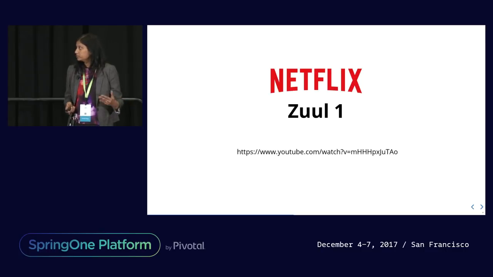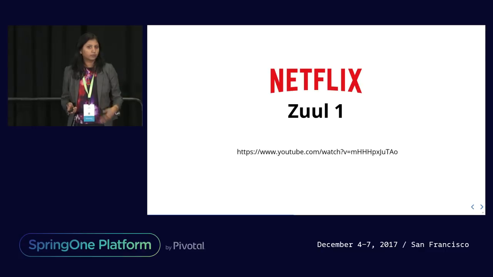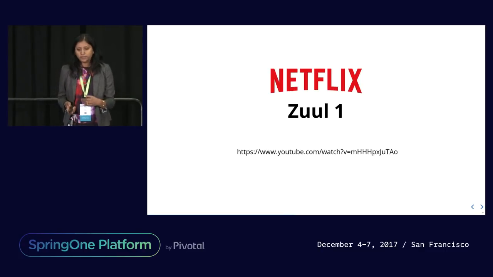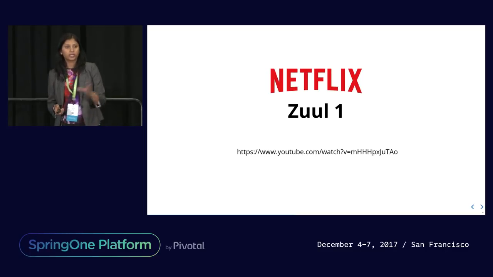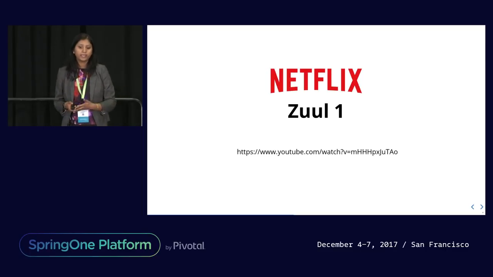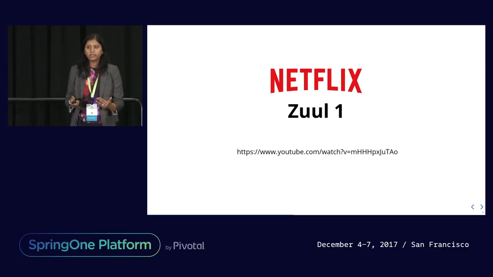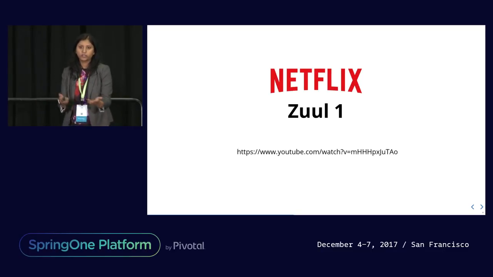So they came out with Zuul, and Zuul was initially adopted on the Spring Cloud side as well, and a lot of contributions were made to that project. But the major drawback of Zuul, at least Zuul 1, is that the calls are blocking. It's blocking I/O. It's based on the servlet API, and another problem is that it's not that developer friendly. So it's hard to extend that to fit your needs.